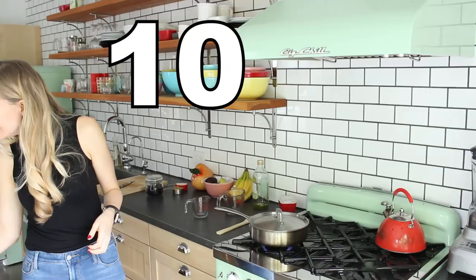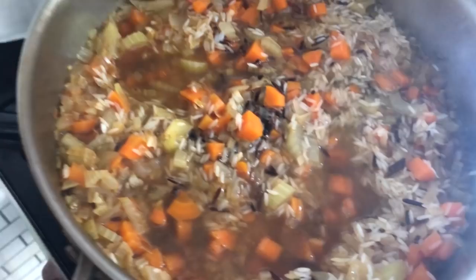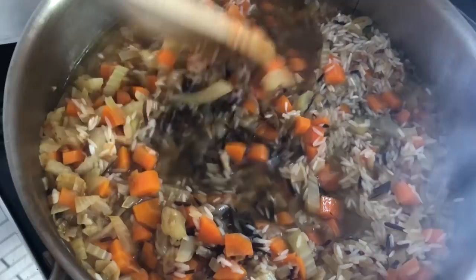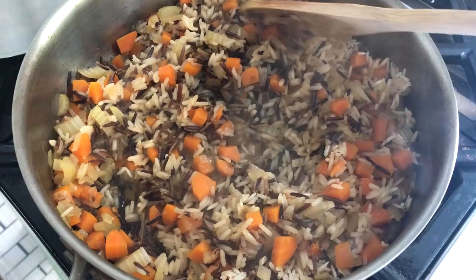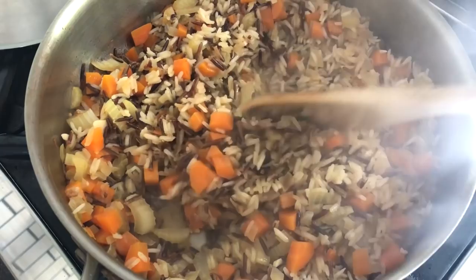So it has been 10 minutes. Now I just want to add in half a cup of white rice — I'm using jasmine today, I've used basmati, they all work. Just give that a stir in and cover and cook for another 8 to 10 minutes until both types of rice are cooked and nice and tender. My rice is now cooked and tender, and you can see that all the broth is absorbed, so it's perfect.